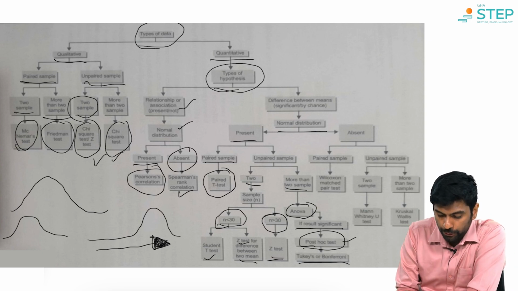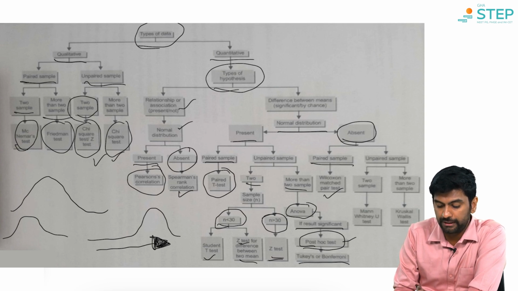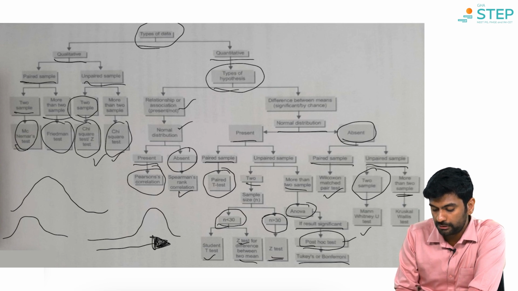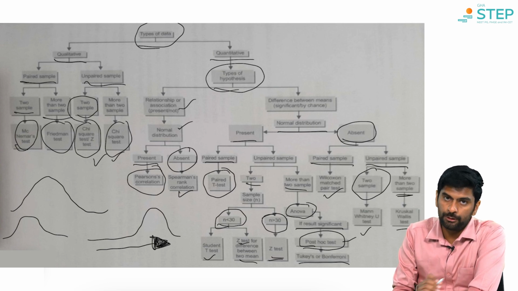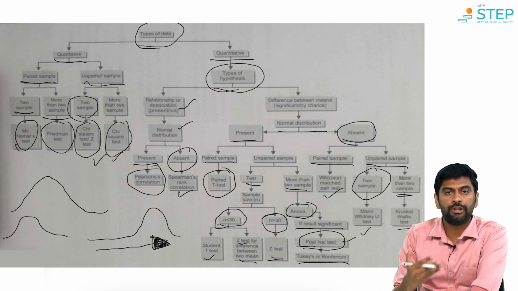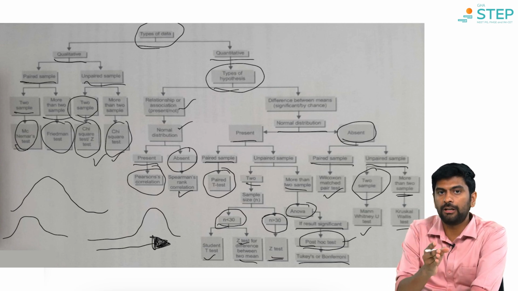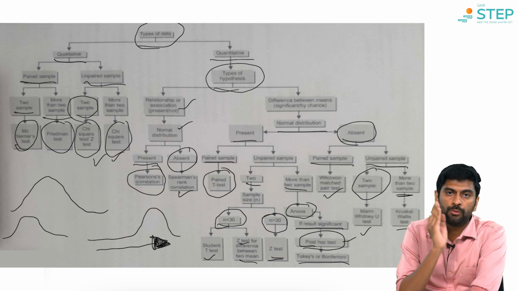Okay. Next, moving on, when there is an absent normal distribution, when it's skewed, we use a paired sample. If it's present, we use a Wilcoxon's-Matz paired test. If it's unpaired, we go for 2 sample. If it's present, we use a Mann-Whitney-U test, or if it's more than 2 samples, we use a Kruskal-Wallis test. I know they're all named specific tests, but if you follow this flow chart and read it a few times, it becomes second nature and you'll be easily able to answer all the questions related to tests of significance and get a clear understanding of what you need to write.